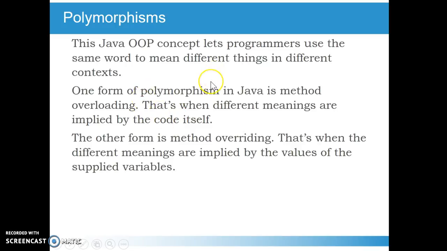Many forms means within one class the method names are the same, but their parameter lists are different. According to the parameter list, the particular method is executed. So the benefit is that the user can write multiple methods, with different code in different methods, and just by passing the parameters we can execute the code. That is the advantage over here.